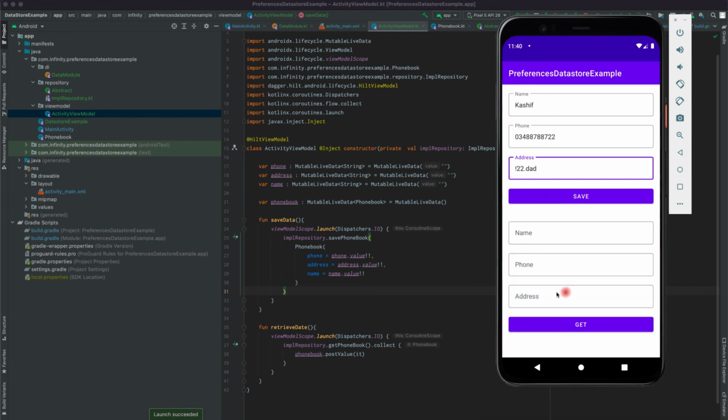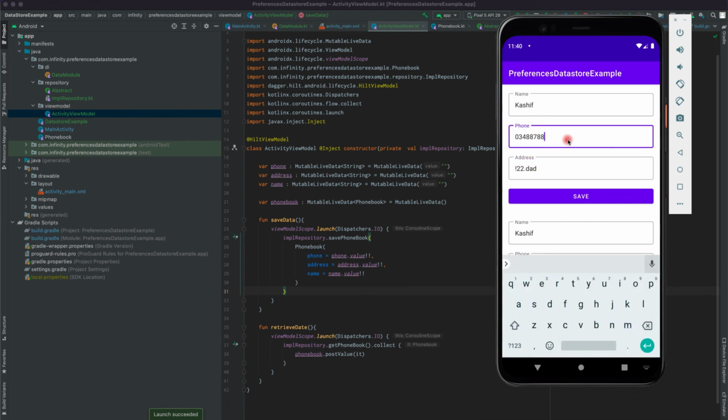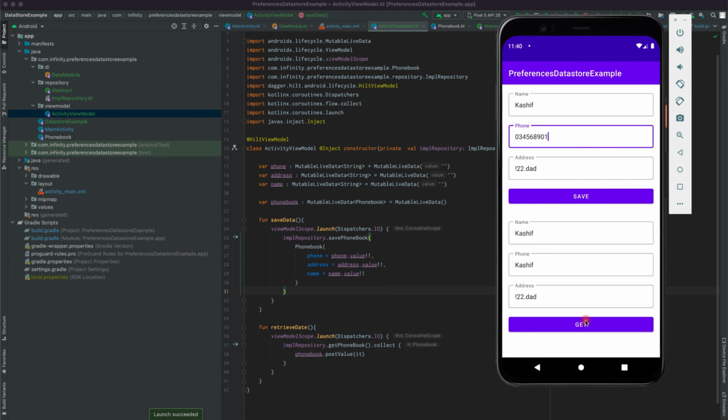We don't know whether it got added or not, so let's see. Okay, our data has been added, and now we have our data retrieved as well. Let me change this phone number so we can test it more. Okay, save it, and now we are going to retrieve it.